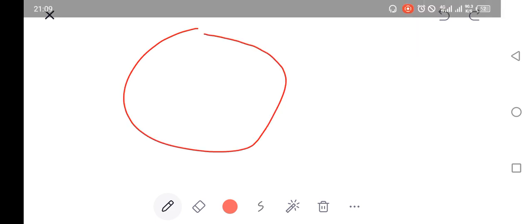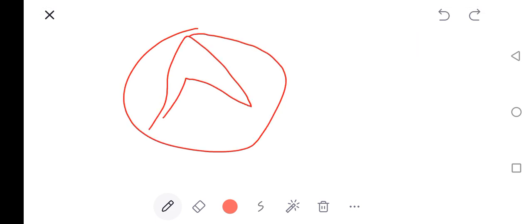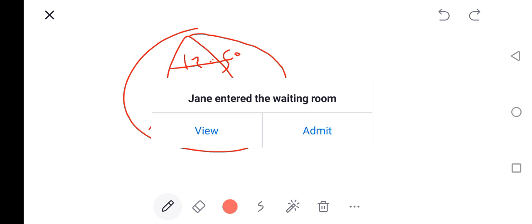So you are the 25, madam, here. Okay. So you divide by 2, it will give you 12.5 degrees. Because the angle that is at the center is twice the angle that is at the circumference.